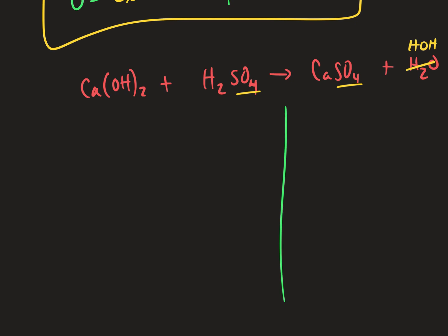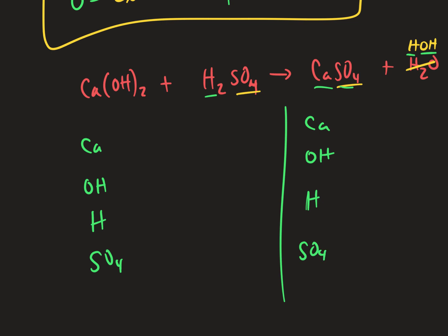Okay, so I'm going to write down all of my components. I have calcium, we have hydroxide, we have hydrogen, and we have sulfate. You with me? On the right side, we still have calcium, we have hydroxide, we have hydrogen, and we have sulfate. So let's count. Where should we start? With the polyatomic ion? That one right there. Why? Because it has 2. I guess we could have started over here. 2 is the biggest number. So probably either one, right? We can start here or here. Where do you want to start?